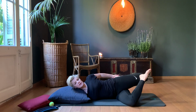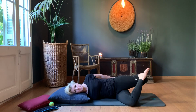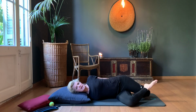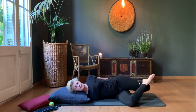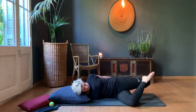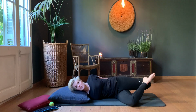If you can't do it with the underneath hand, just do it with the top hand. This leg's going up on top, and my pelvis is tucking forward, and that should stop me. I shouldn't be able to get my leg all the way down. If you can get your leg all the way down, lift it back up again, replace your pelvis, push your pubis forward, and that should give you that tension to stop being able to push your leg all the way down. You should feel at this point like your kneecap is going to explode.